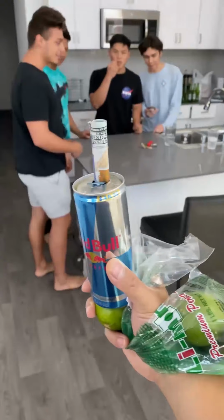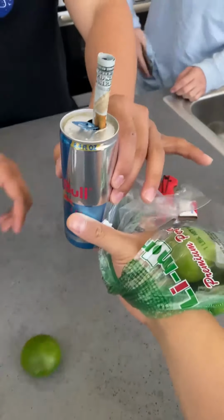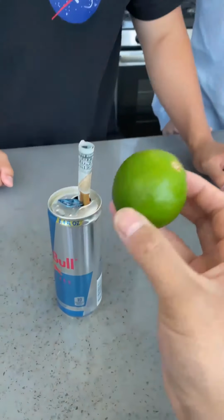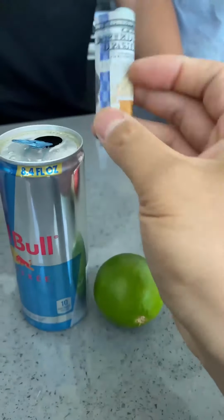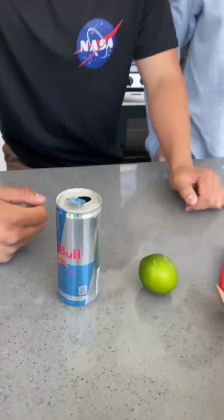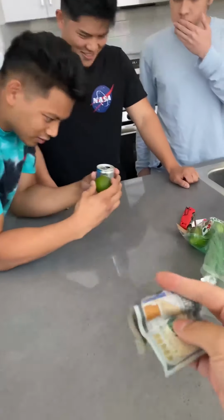Hey guys, look, see this? Watch out, hold on. Take the bag, here, take this. One sec. Yeah, watch. Okay, look. Here's the idea. If you can fit this lime into the can, I will give you $100. Fit the lime into the can, $100. The whole thing? The whole thing, if it fits in the can, you get $100.